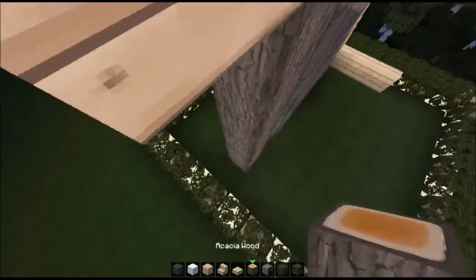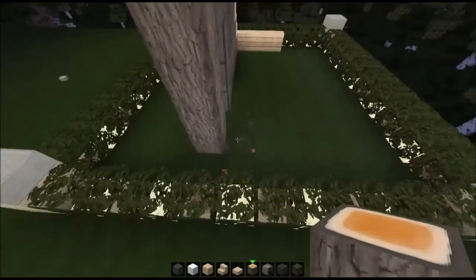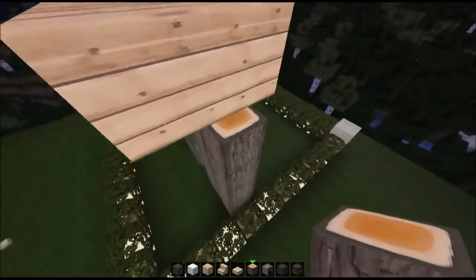So then we're going to get our acacia wood again. We're just going to not do that. It's actually really hard to build on camera. Going to come up here like this.